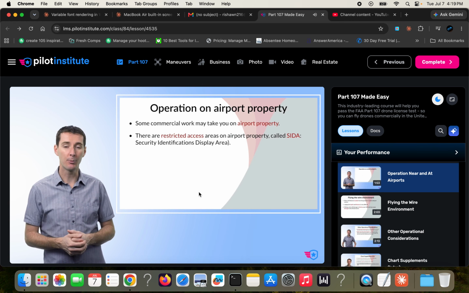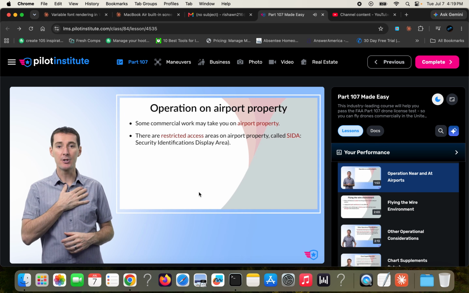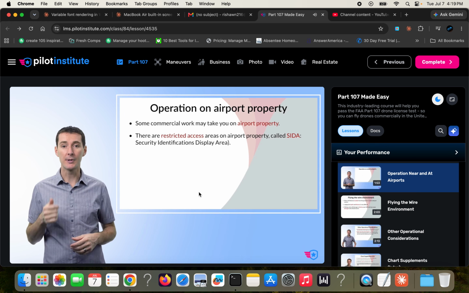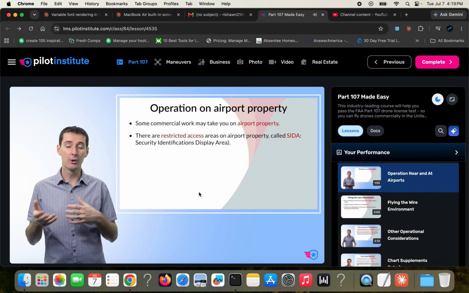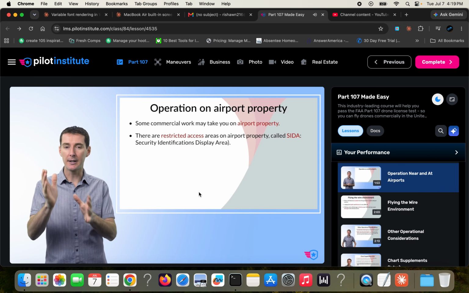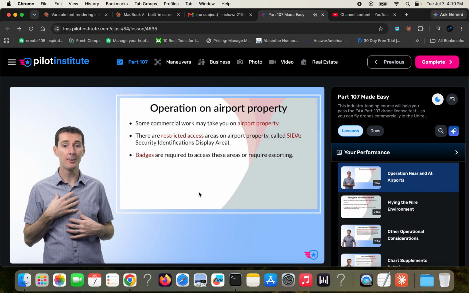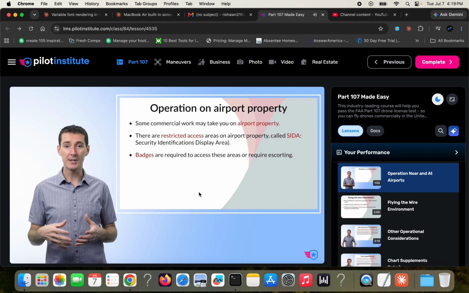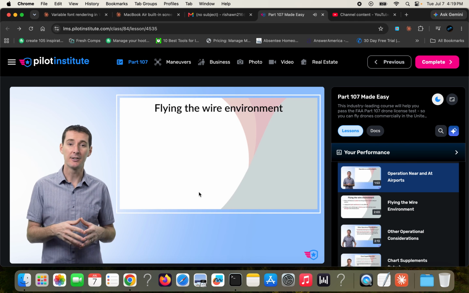I used to work at an airport. I worked at several airports. And when I did, we always had a badge, and that badge would allow us to go into the SIDA. It would say SIDA approved, or whatever label they wanted to use. That's just an area that's restricted in access. So in this case, you have to be wearing your badge at all times. As a matter of fact, we were trained that if you see someone without a badge, it looks really suspicious, and you have to go and talk to someone.